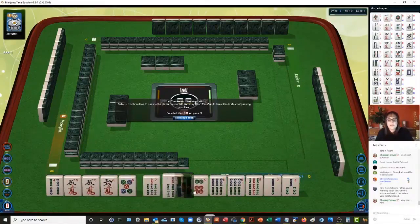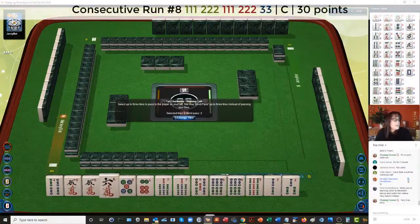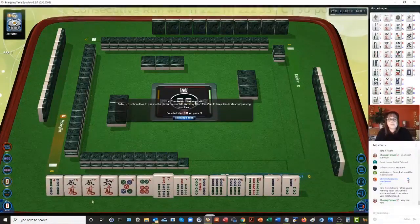This is the hand that was recommended, I believe, by Karen. 5-6, 5-6-7, three suits. It would be pung, pung, and cracks, 5-6, pung, pung, and dots, 5-6, and a pair of sevens.